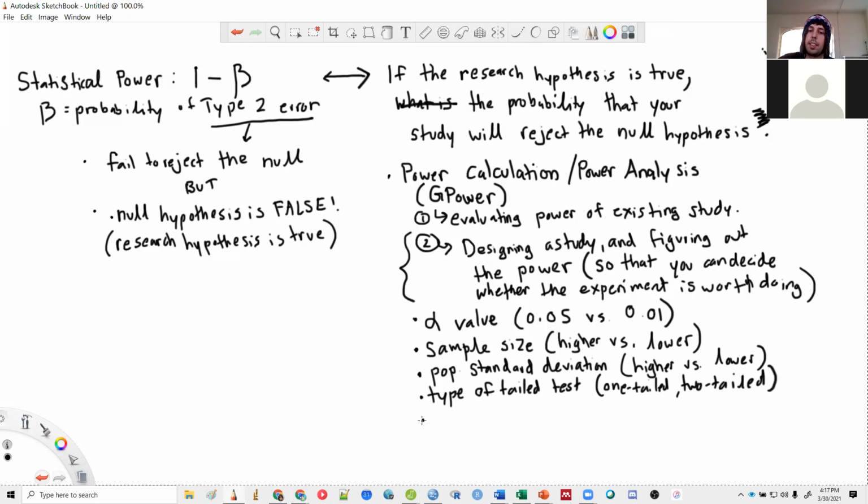And next, depending on whether you're evaluating an existing study or designing a potential study, we're going to be dealing with effect size. And then I'm going to put observed effect size. That's what happens if you do a study and you have the ability to just calculate an effect size that is there to be calculated. Or predicted effect size, and that's when you are designing a study in advance.